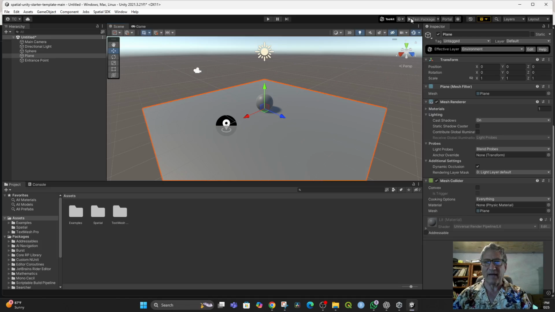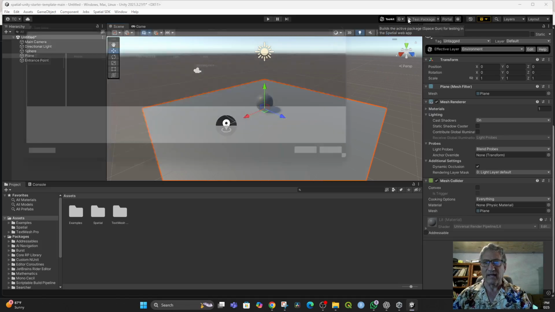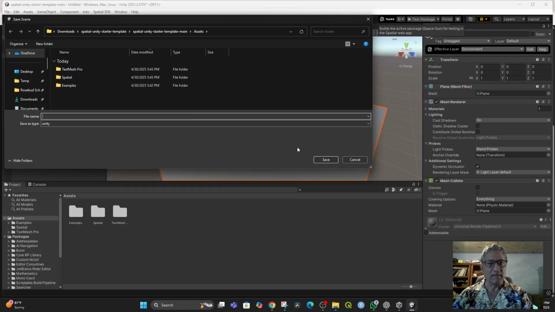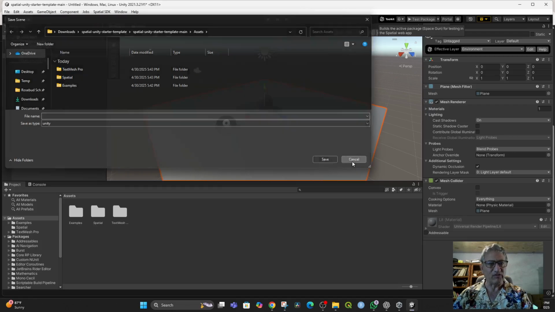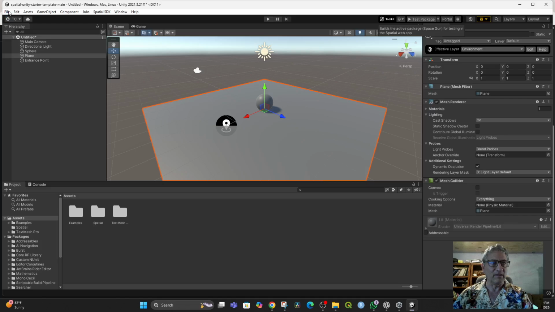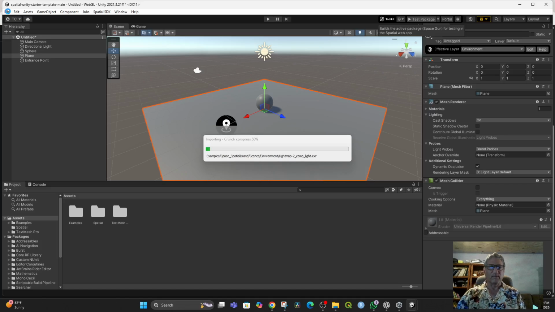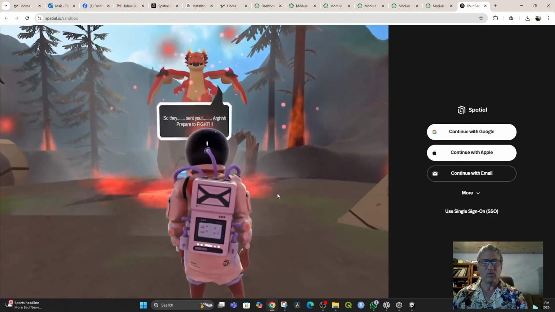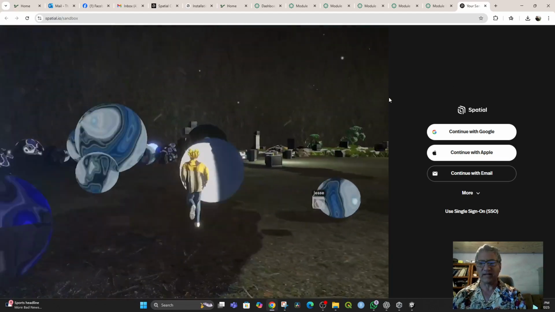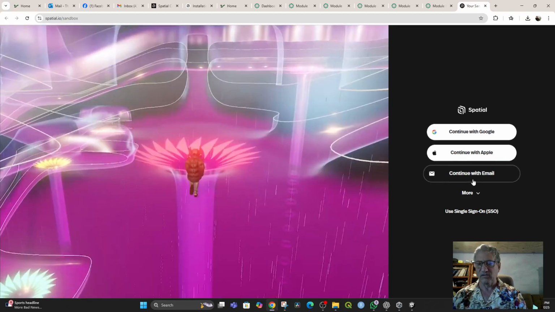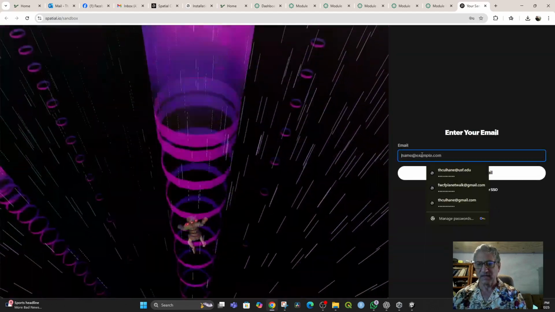We'll go to Test Package. We haven't saved this yet, of course, so let me save this. So when we hit Test, it's going to try to connect you with your spatial account.